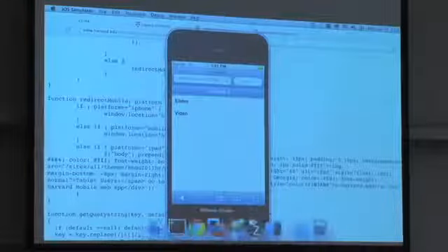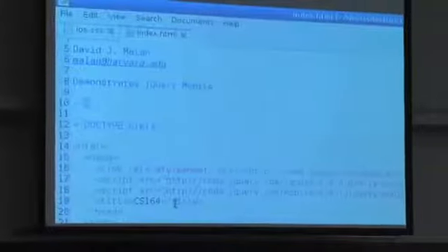Let me instead go into my third version of this, which is in the framework directory. Just one file this time, index.html. But notice what I've done here. So let me zoom in here. Just one file. Demonstrates jQuery Mobile.